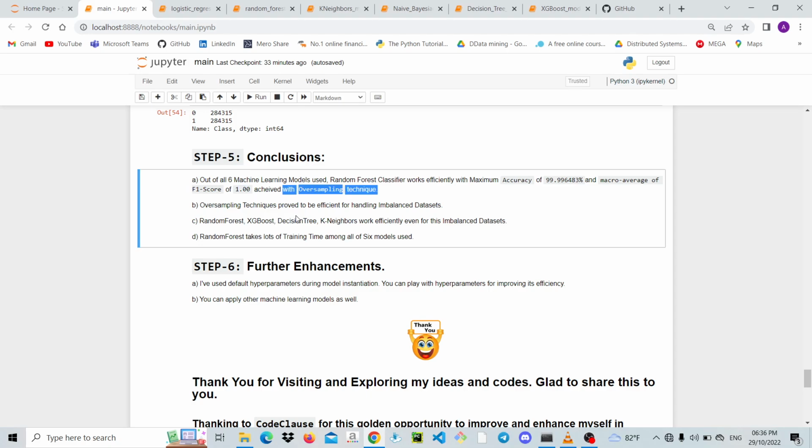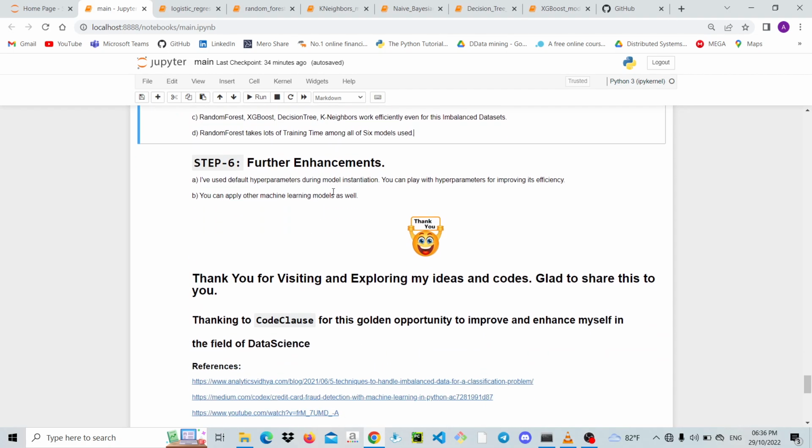So oversampling techniques prove to be efficient for handling imbalanced datasets. RandomForest, XGBoost, DecisionTree and KNeighbors work efficiently even for this imbalanced dataset. RandomForest takes a lot of training time among all of the 6 models. So I waited and spent lots of time for the training of the RandomForest model.